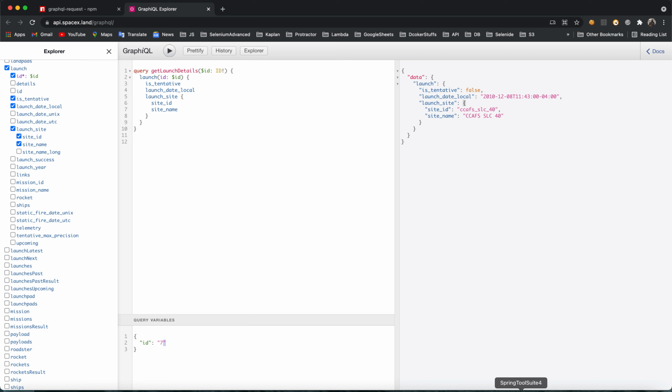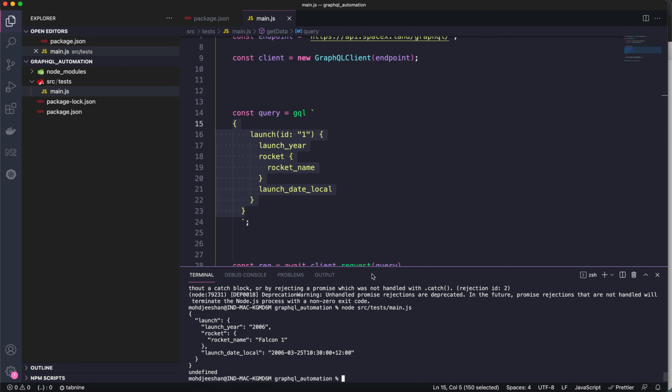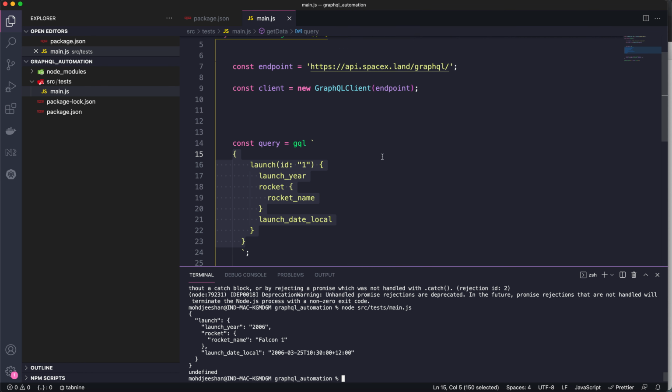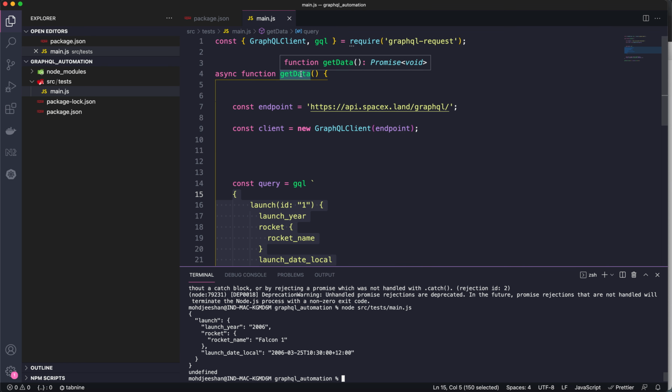So let's switch back to Visual Studio Code and see everything in action. Previously we created this main.js. Let's create another file and call it variable spec.js.